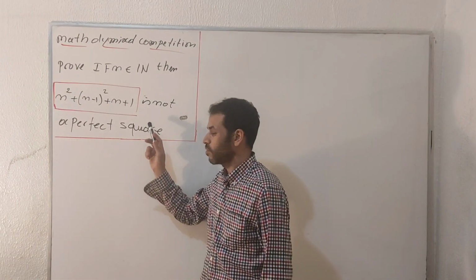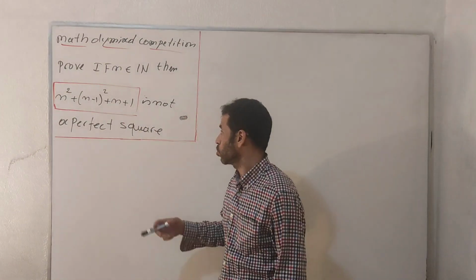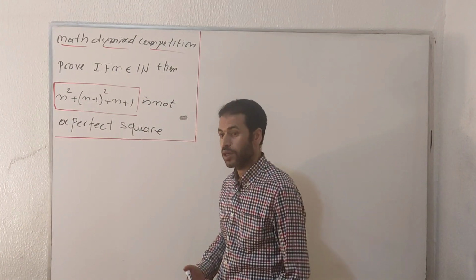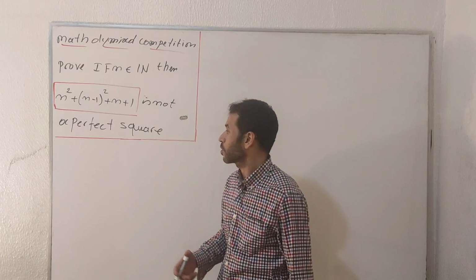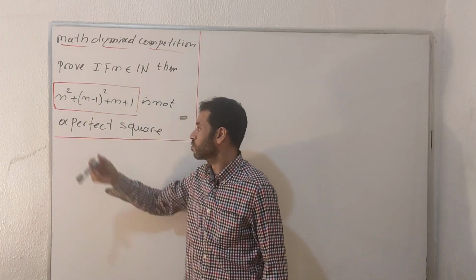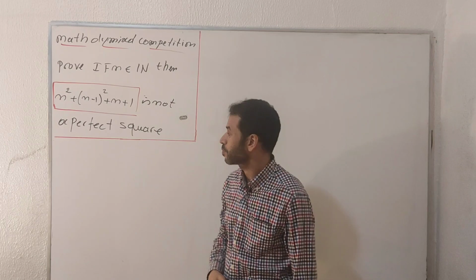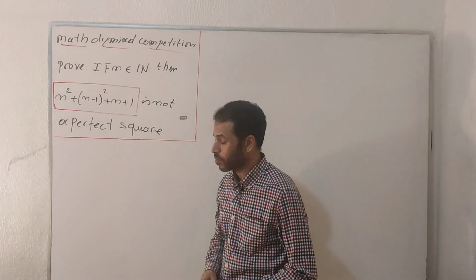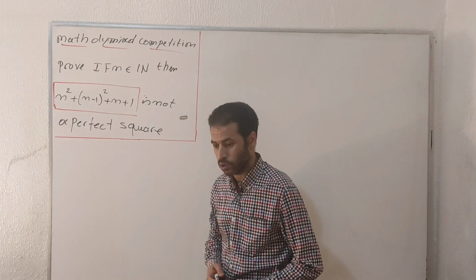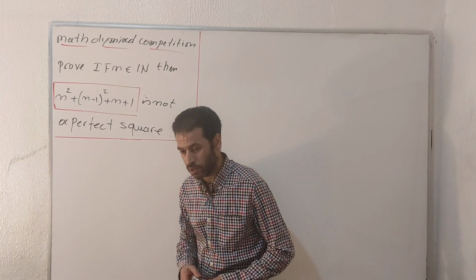In fact, most of the time we are asked to show that an expression is a perfect square, but this time it came the opposite way. So we are going to show this expression is not a perfect square. This is a very nice problem to work on, so I recommend giving it a try prior to getting to the solution. Go ahead, pause this video, and when you come back, see the full solution.